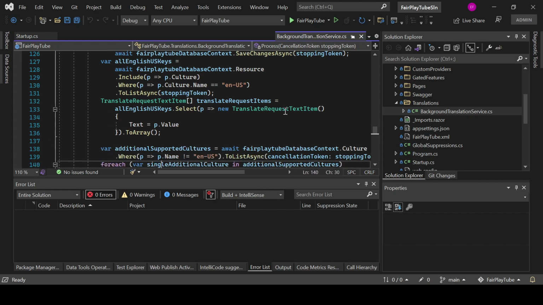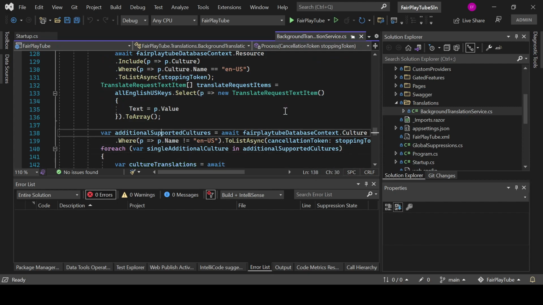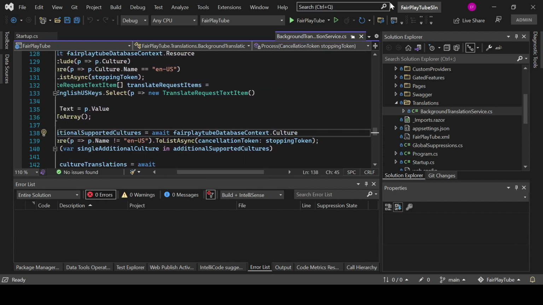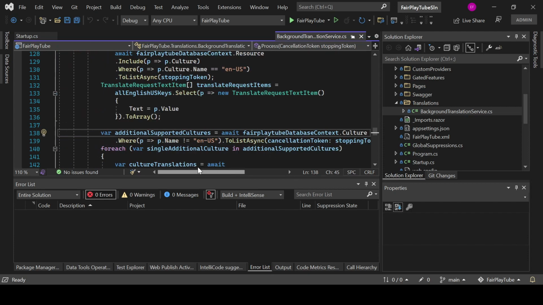And then we get the additional supported cultures. The additional supported cultures are going to be all of the cultures which are in the culture table, which are different from the English US, which is the default, right?